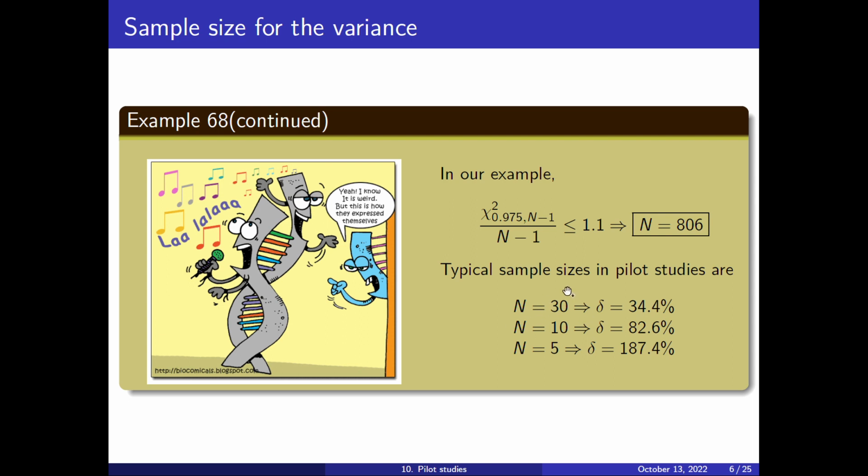What you see is that the delta is much higher. So the precision was 1 plus delta, and here 1 plus delta is almost 3. That means that the uncertainty that you have in the variance can be, so you measure a sample variance, and the true variance can be up to 3 times more, and on the other side it is about 3 times less. So you have almost an order of magnitude for the variance. So yeah, it is quite a lot of variation.